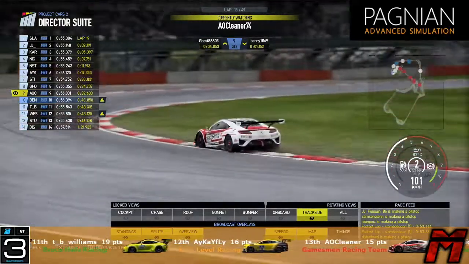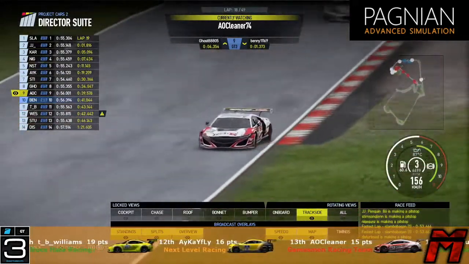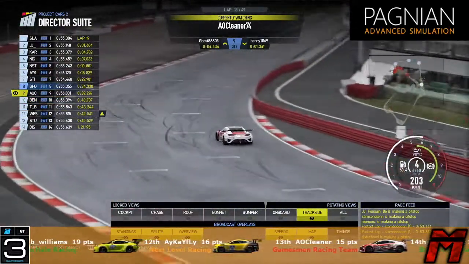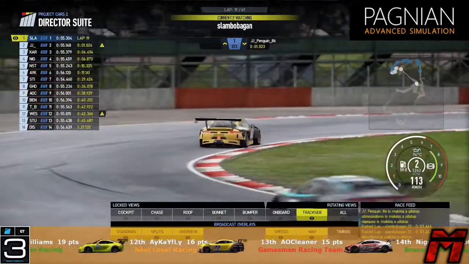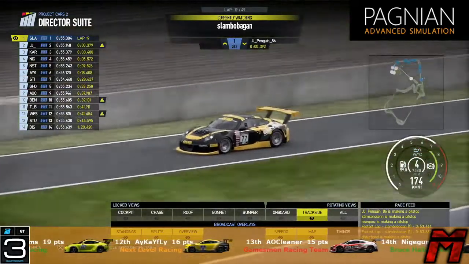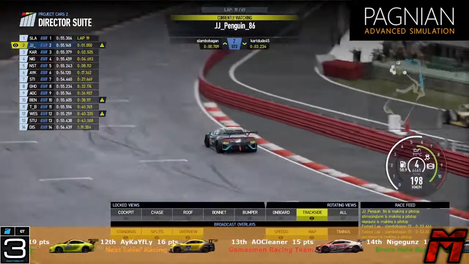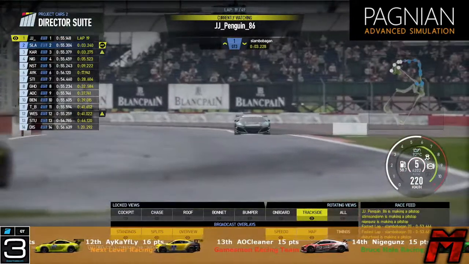A little bit of latency, I reckon. So really struggling tonight. So I deeply apologise for that. But it's Slambo who leads by 1 second. So he's really made a mistake somewhere, but he's drifting off into the pit lane now. Does Penguin follow? No, he doesn't. So he chooses to go around. I reckon we might see him respond in the next lap or so.